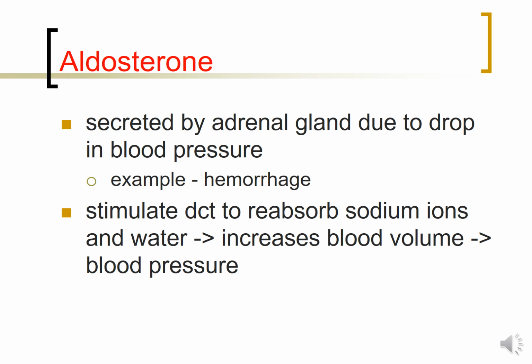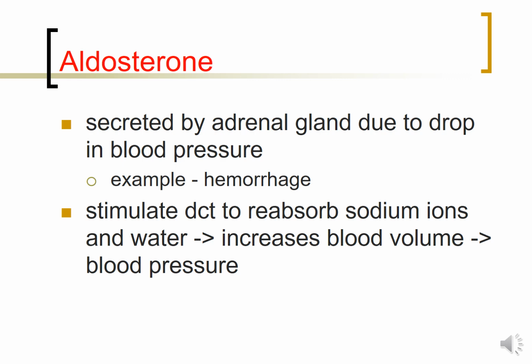So this also stimulates the DCT, distal convoluted tubule, to reabsorb water. The mechanism is just a little different. In ADH, there are little water pores that open that allow reabsorption. What aldosterone does is it increases the reabsorption of sodium ions. You remember the number one rule in the urinary system: water follows the salt, and that's going to drive the reabsorption of water. This will then increase your blood volume and blood pressure.